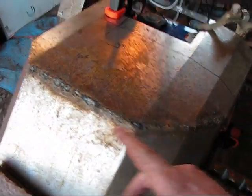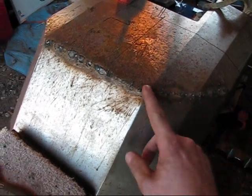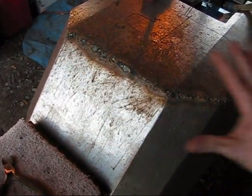Actually, that's not what I did. What I did was I tacked each corner first, and then I went to the middle, then I just kind of started tacking here, and then would come over here and just alternated it.